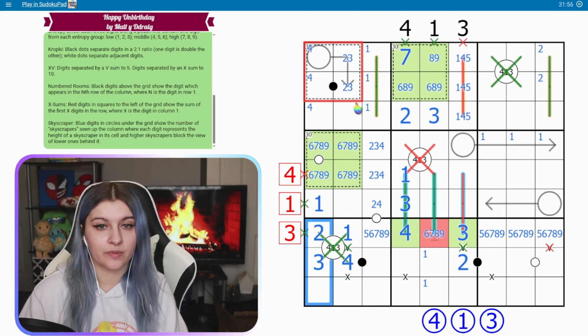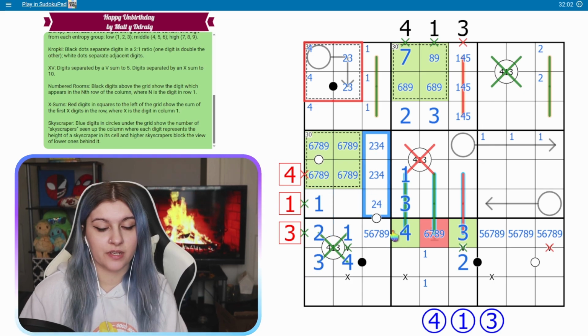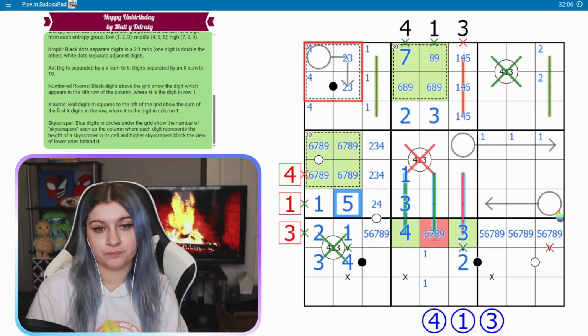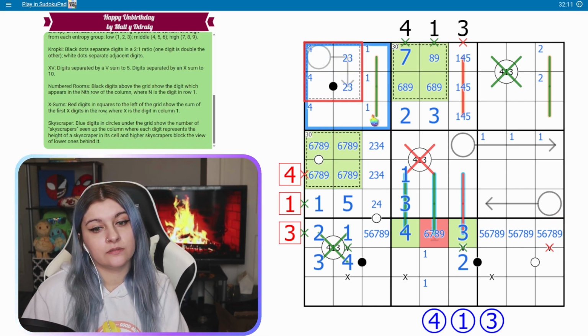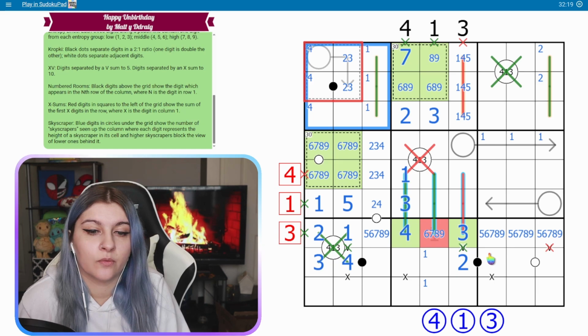Can I do more with Sudoku here that I'm not seeing? 1 and 4, 2 and 3 go here. Oh, this just has to be a 5, doesn't it? In here... What do I know?